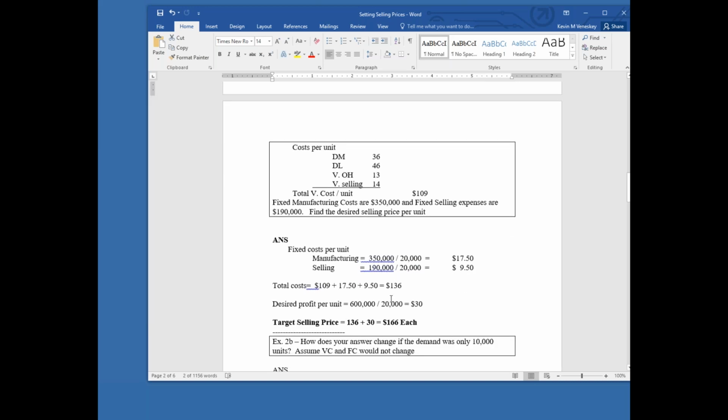Now, on the second part of this problem, I want us to be able to see how much of a difference the total units really make. So if we go from 20,000 now down to 10,000, I'm making less items, so I'm going to have to sell each item for more to still hit my profit goal. So now take another 2 to 3 minutes and solve the same thing, and let's see how much the price has to jump with only 10,000 units.